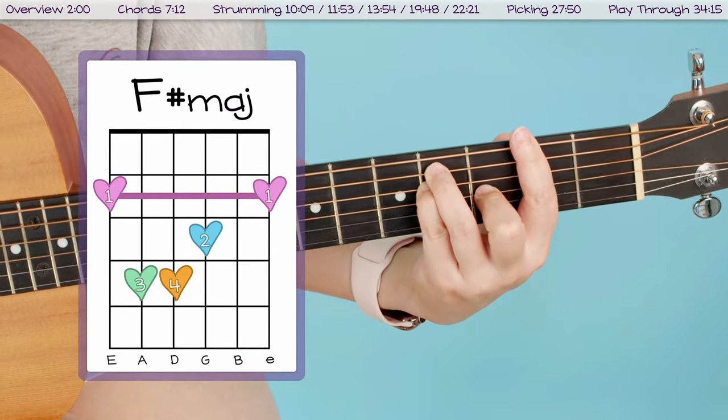All right, so after you have those chords memorized, go ahead and take a few moments to practice transitioning between them. If that's something that you're currently struggling with, I do have a TMT right here on how to practice transitioning between chords faster, so make sure to check that out if that's something that you need help with. But moving on, let's go ahead and jump into the strumming patterns that you can use for this song.